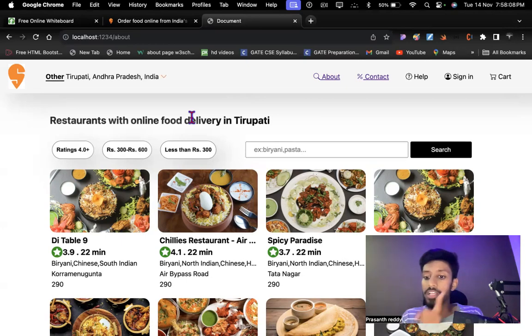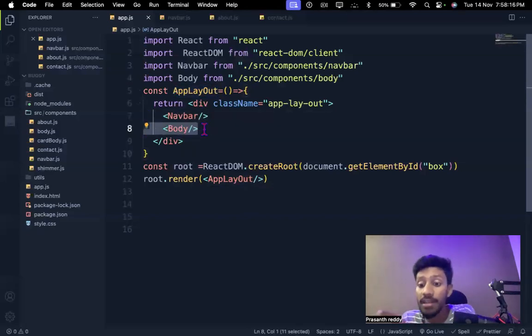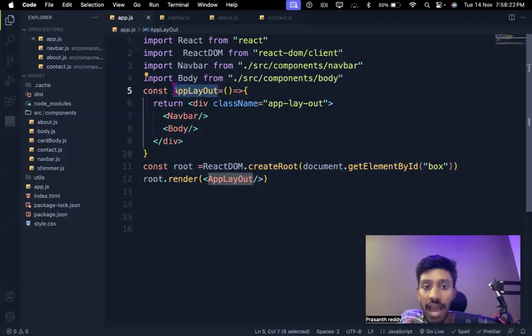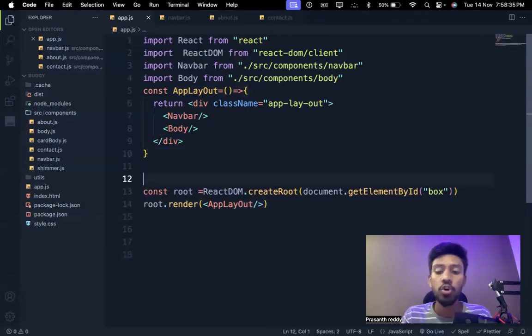Finally, all pages are moving to this app layout, right? We have navbar, we have body. Inside the body, again, we have so many things. In simple words, all the code will finally reach this app layout. This app layout we are pushing to this root.render, guys. Wherever the root.render is present, only in that page we have to mention our routes.